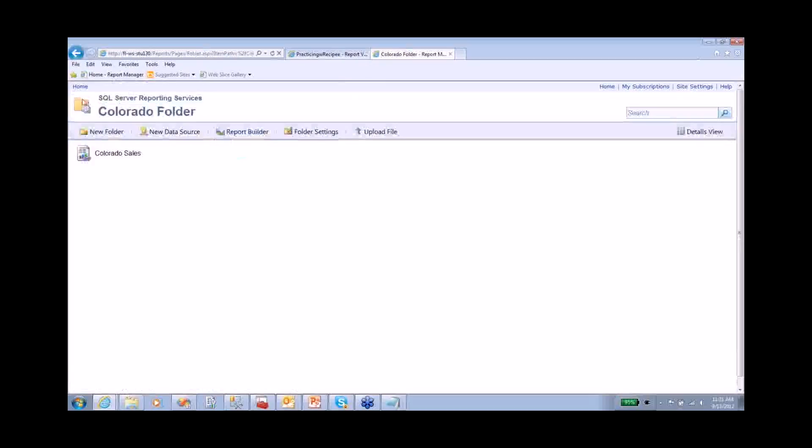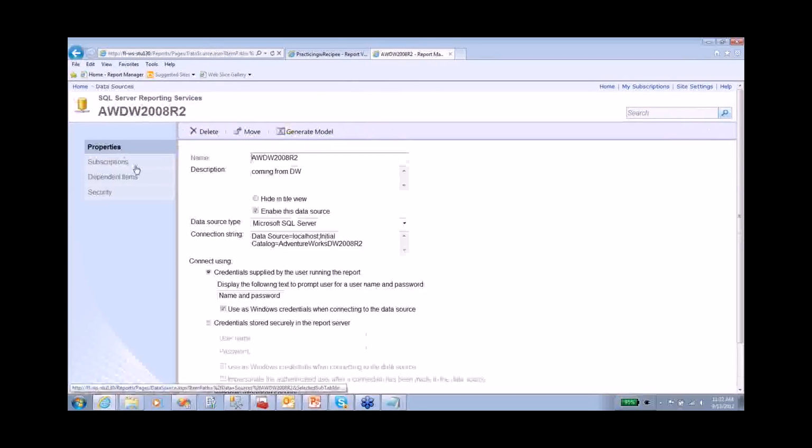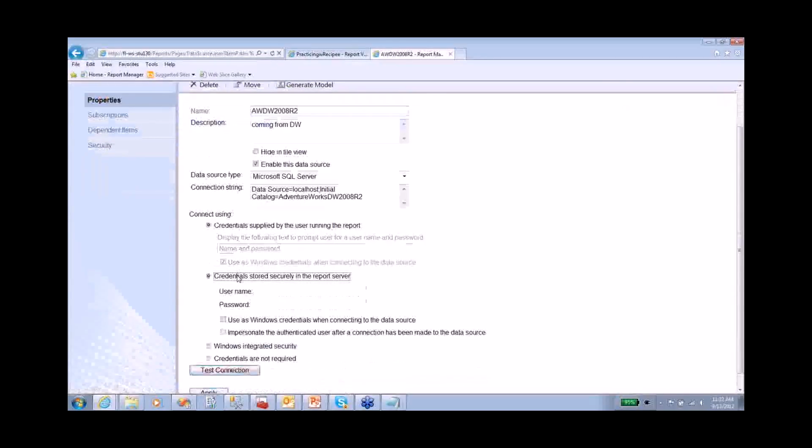Let's go now to explore the other options that I have for my data sources. So let's say I don't want the users to enter the name and password. I don't want to prompt them for this. I just would like to store the credentials on the server, which allows me to do the subscription, and also play with a snapshot and other features that are available to Content Manager for performance of your report. So, well, let's use this one then, because this is the one that we need for the subscription, right?